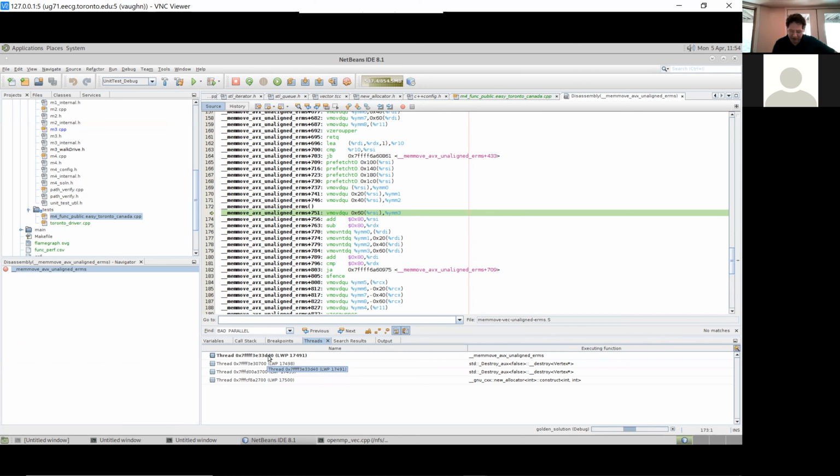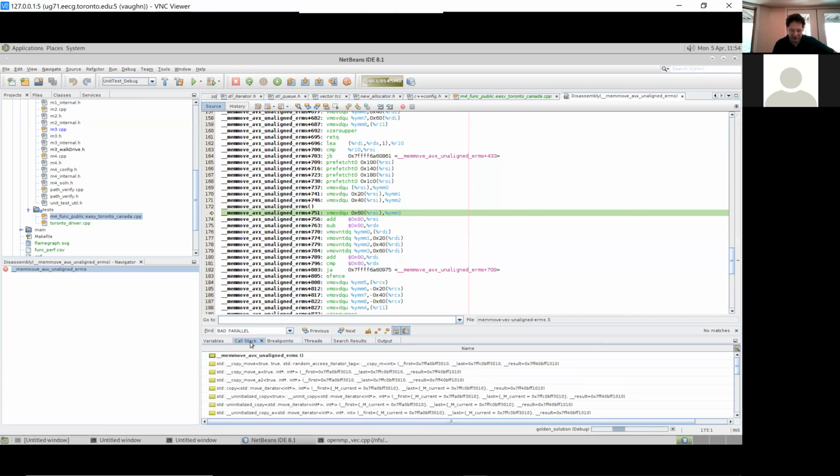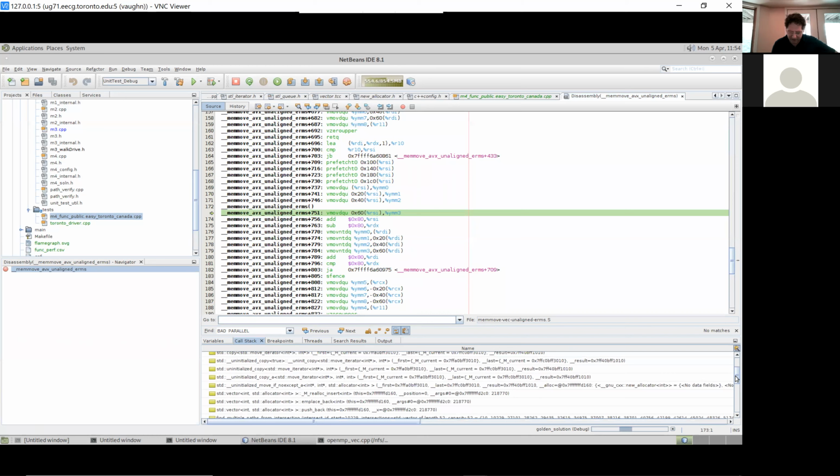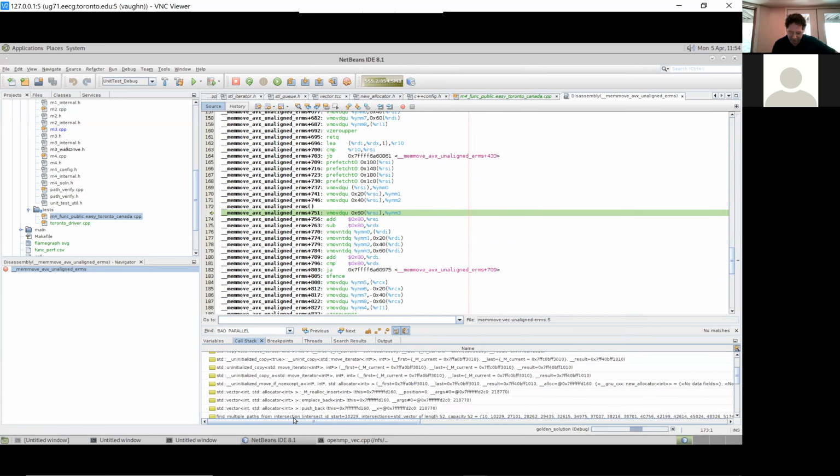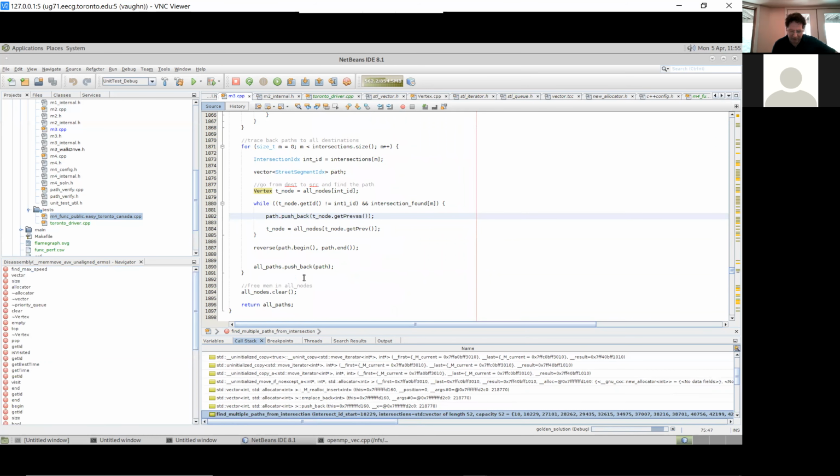So I can double click on each of these to make them the active thread and go look at where it is. So I clicked on this thread and now I look at its call stack. So click on call stack. There's a whole bunch of low level C++ standard library stuff and memory allocation stuff. I don't know what any of that is. So I want to go back in the call stack to a point where I get to some code I wrote. Okay, so where is it? It's basically this thread is trying to push something back in a path. All right, so trying to remember that.